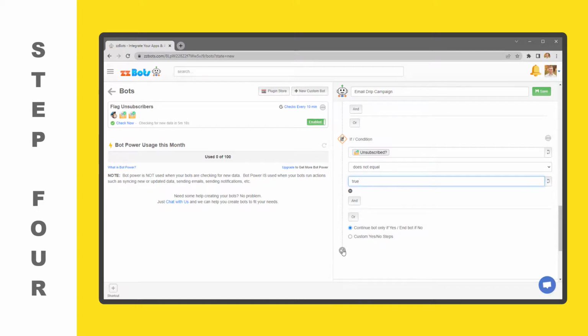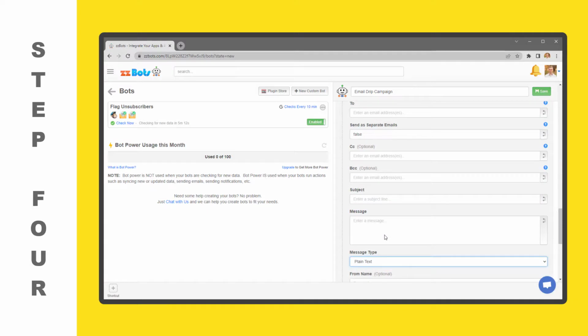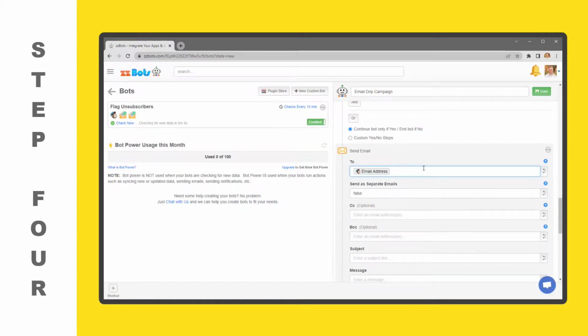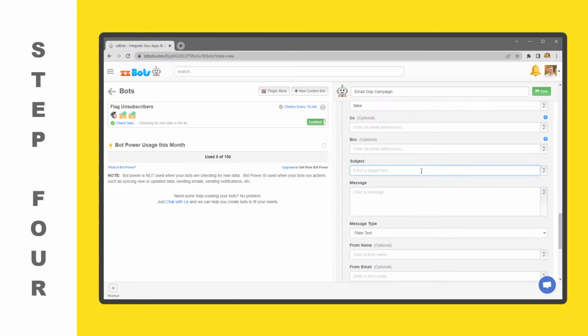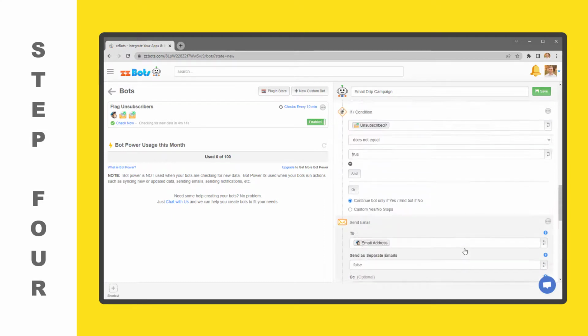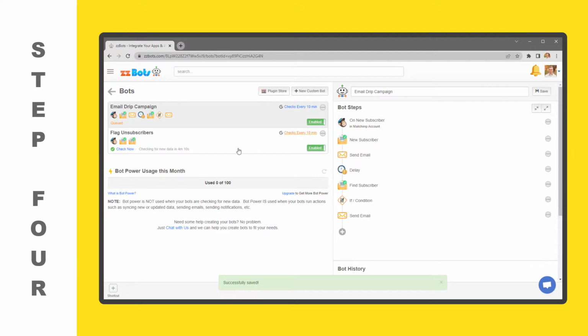For the last step of this bot, add another Send Email step. In the To field, insert the value of the email address from Mailchimp. In this example, I will set up this email as a message that emphasizes a new product feature. You can send any number of customized emails in this bot by adding more series of delay, find subscriber, if condition, and send email steps. Using this toggle button, you can disable and re-enable your bots.